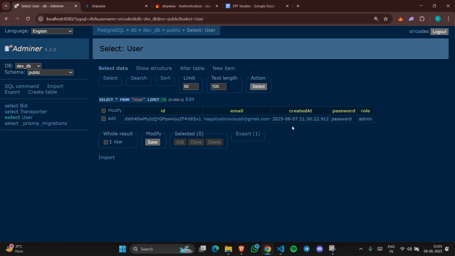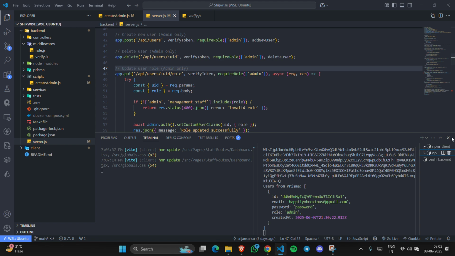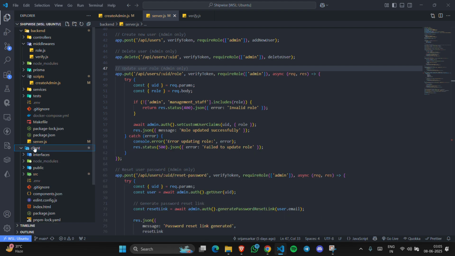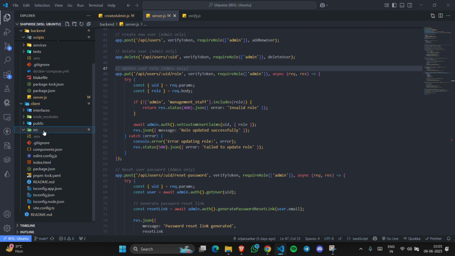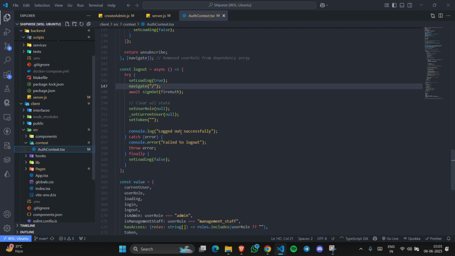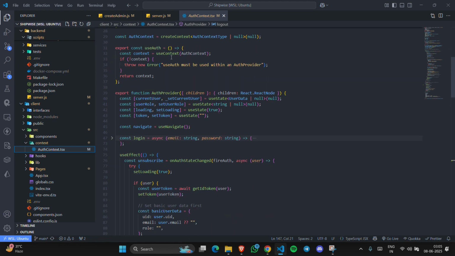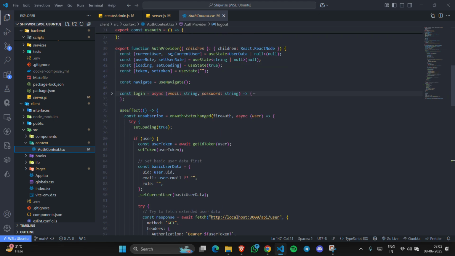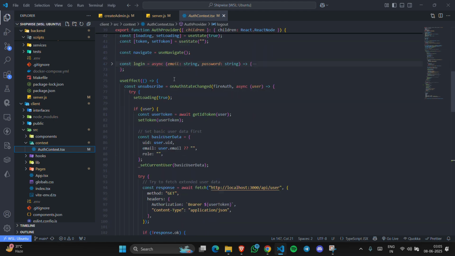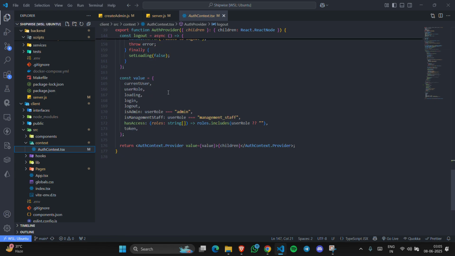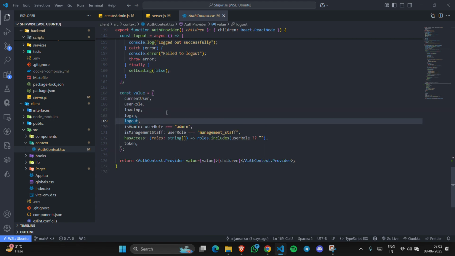So now I'll show you how I created the role-based authentication. I did this on the front end with React context. So I created this context auth provider to store the user roles, and if he's an admin or if he's not an admin, there is a login and logout function here that takes care of the token as well.